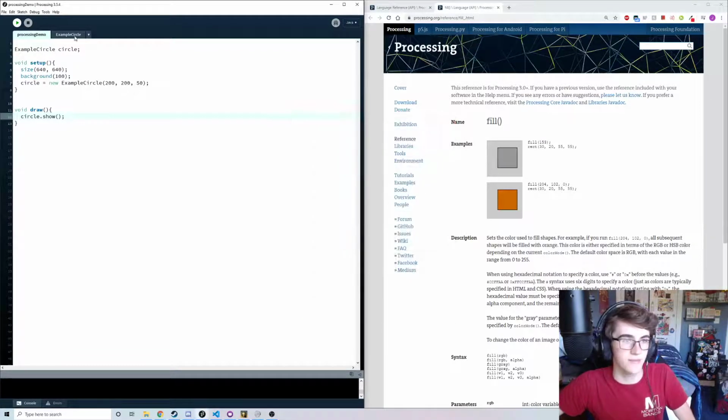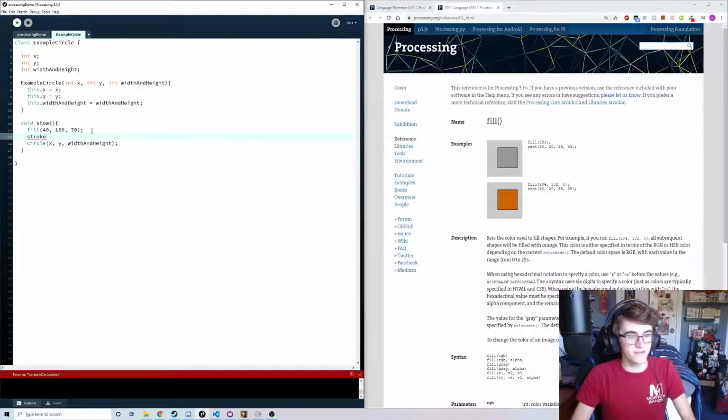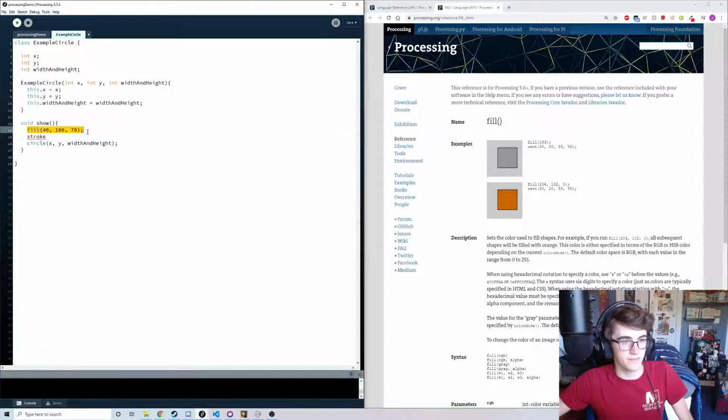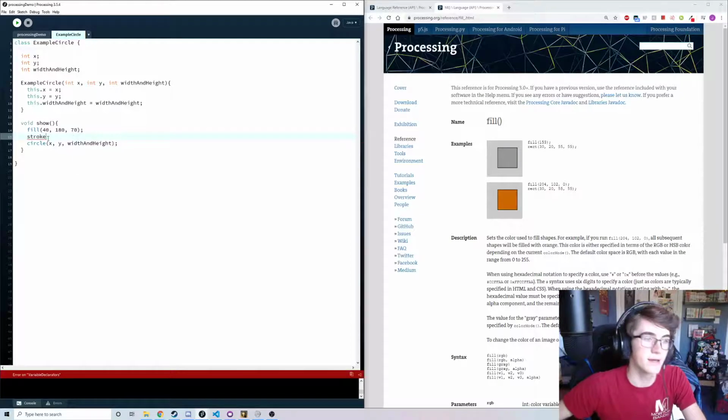And then the same rule applies to stroke. Something you have to remember is if you don't specify changing the fill or stroke before you show another object, it'll be the same color. So I would always recommend defining the fill and stroke of an object before it's presented in show, because every time it tries to show another object, it will become the same color if you don't redefine it.